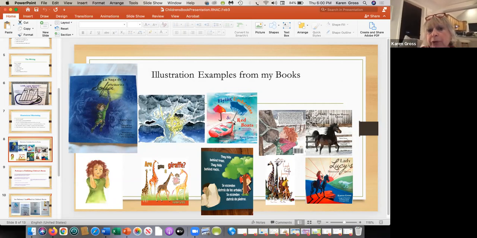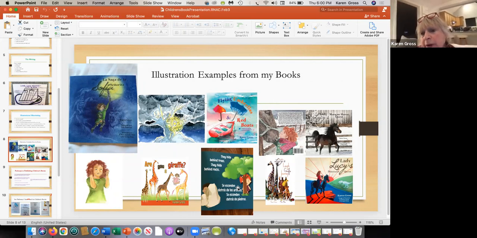Flying Umbrellas and Red Boats, I illustrated throughout. That's the poetry book. This is a book which was done in an interesting way. It was sponsored by an organization. They came to me and asked if I would write a book for them, which I did in English and Spanish. And we illustrated the book by sort of fancy Canva kind of art. But that whole book was written and paid for by an entity that wanted it for those that they serve. So thousands and thousands of copies of that book were made.